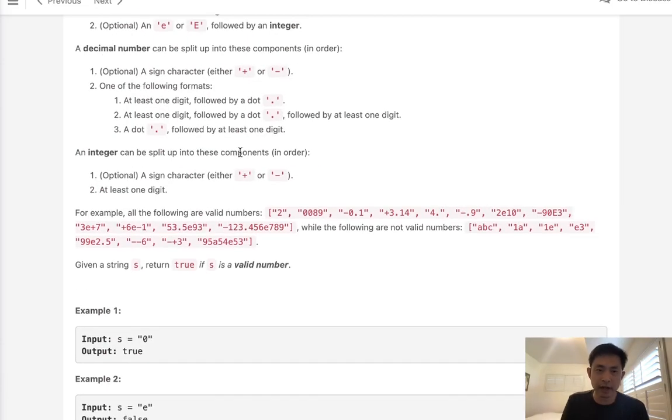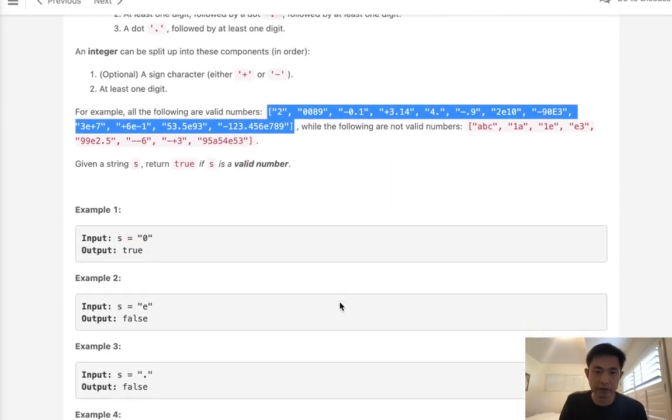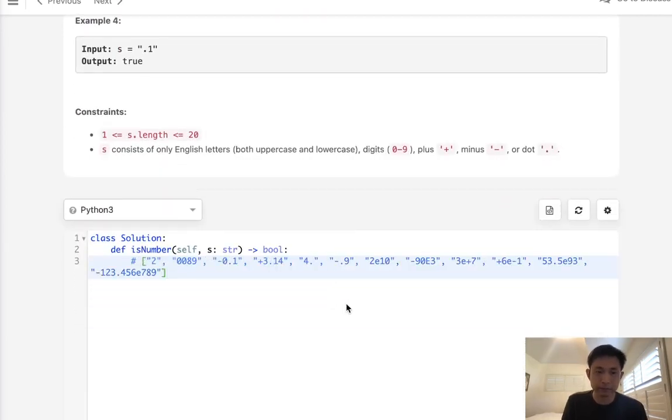How can we do this actually algorithmically? Well, we can see some examples here, and I guess we'll try to figure it out as we go. So let's say that we want to have some booleans to mark what we've seen before. We can have numbers, we can call that digit. We can have a symbol like plus or minus, or we can have E, or we can also have periods, right, for decimal points. Okay, so we're going to have some booleans here to mark this all in order, because we can do this conditionally if we play our cards right and make sure that we flip and flop properly. So we can have digits, decimal points, E, and symbol, and all of these start off as false.